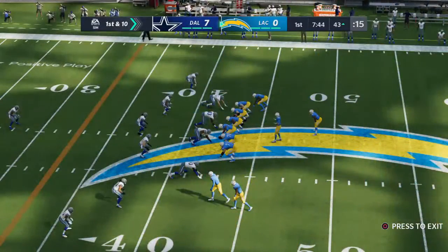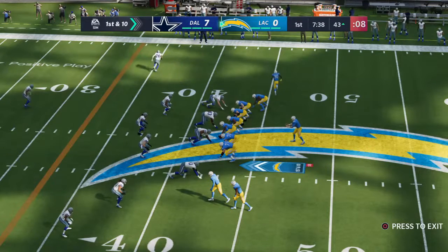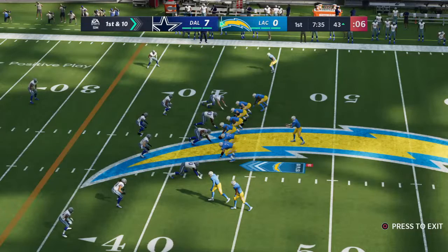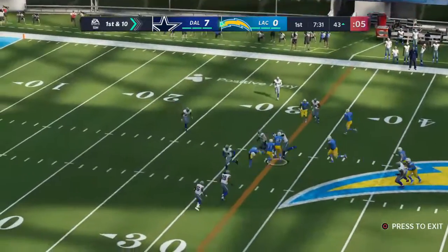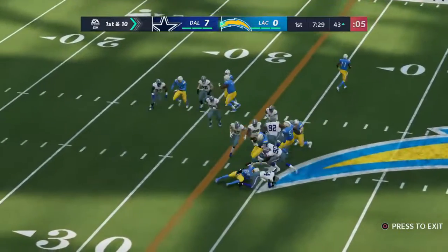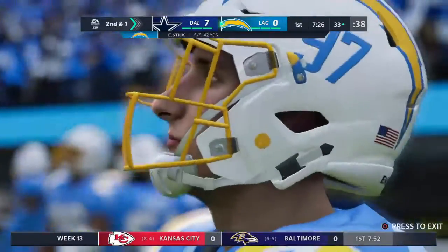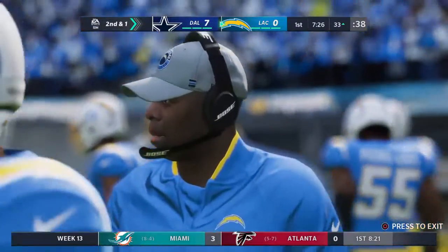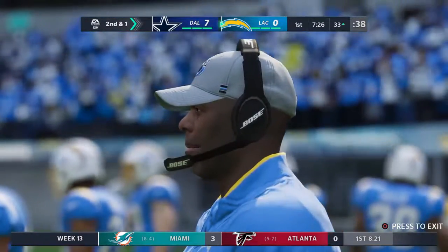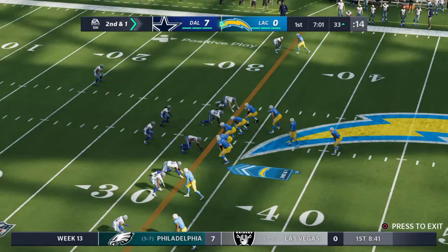So from Cowboy territory now, here's 1st and 10 at the 43. Stick to throw once more. And it's a short one here, complete to the tight end. Give him 9 there on the first down completion. Now that's staying ahead of the chains. Really good pickup on first down, hitting the tight end there. Now it brings up a second and manageable. Just found a hole in that zone.